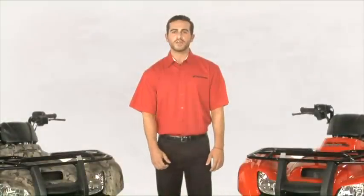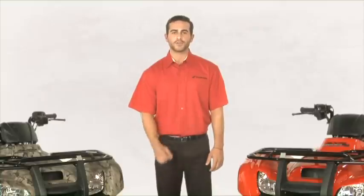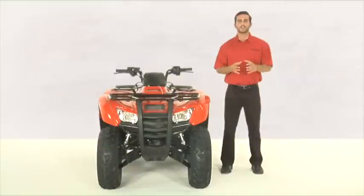Because the more you know, the easier it will be to see why a Honda Rancher is America's first choice in all-terrain vehicles, and why it should be your first choice too. It all adds up to an ATV that's going to outlast the competition and work better because it's built better.